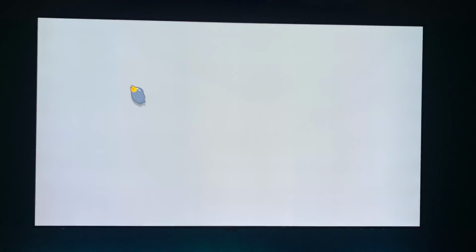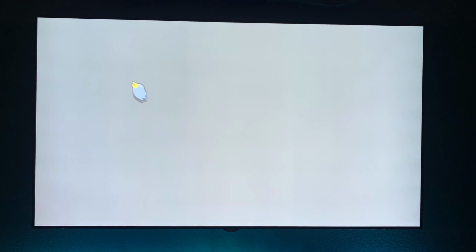Now I have seen OLEDs with burn-in before, and you will see the image stuck or static in one spot. That happens when you have a TV on all day, every day. Let's say a floor model, and of course they have it on vivid, the brightest and most colorful, because it has to stand out in a showroom, right? So yes, I definitely can see those getting burn-in issues.